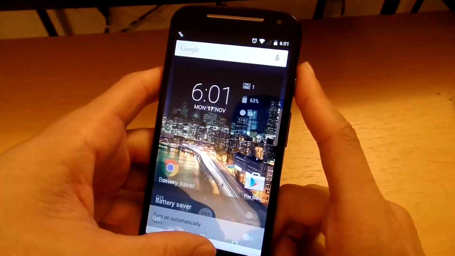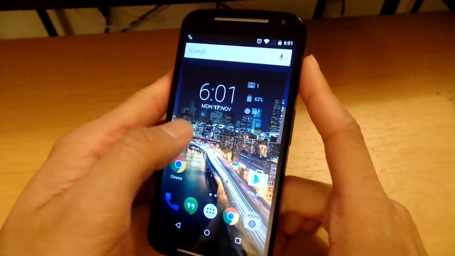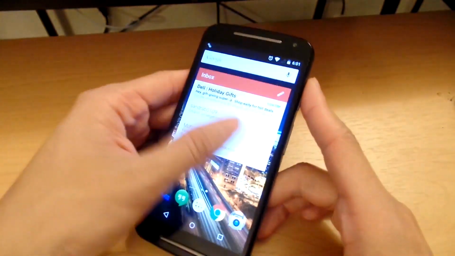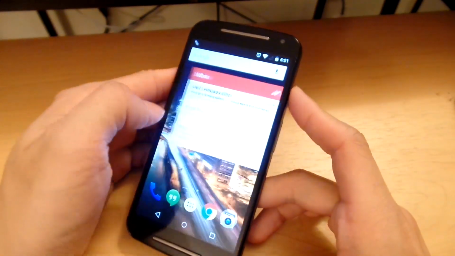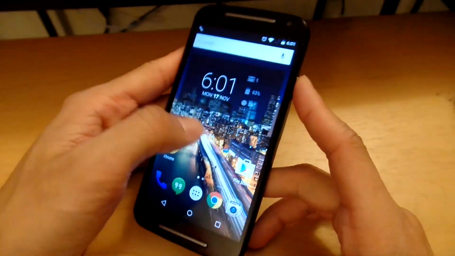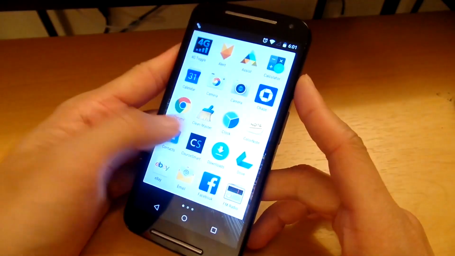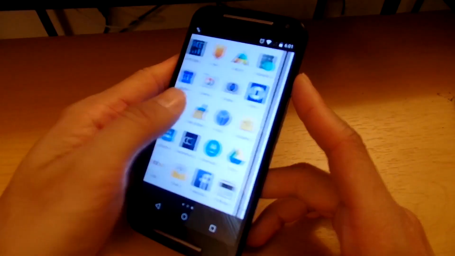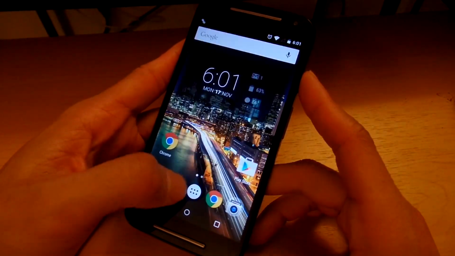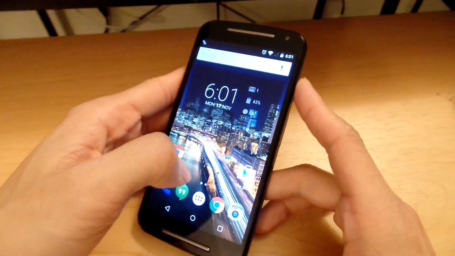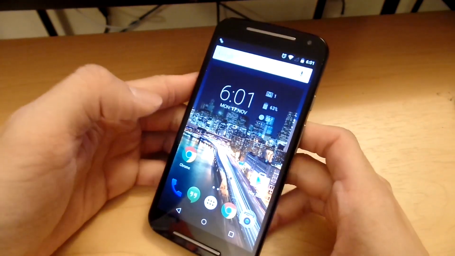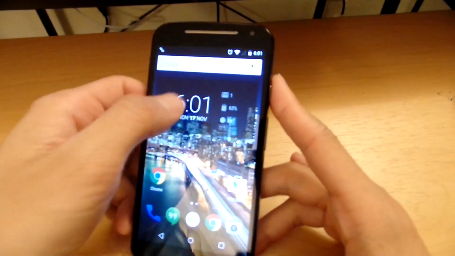So, Android 5.0 Lollipop, guys, on Moto G. I wouldn't say it's an extraordinary experience, if you're not used to all the animations that are going on here, but it's something that some people are going to have to get used to as Google throws out new things. I noticed that they're being very intuitive with their colors.